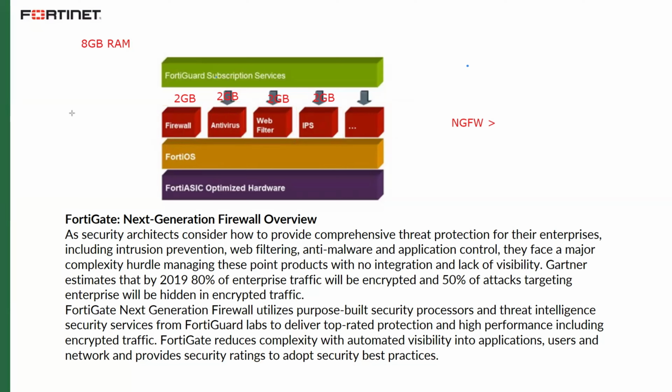Now let's say any traffic is passing through the firewall, and the firewall has to do traffic filtering. Again, this traffic will go to antivirus. It will go to web filter if you have applied it, for antivirus check or something. In that case, if the firewall has 2 GB RAM, it can use only 2 GB RAM. It can't borrow anything from antivirus or web filter. No, it can't borrow. It means the firewall has to work with that 2 GB RAM itself.